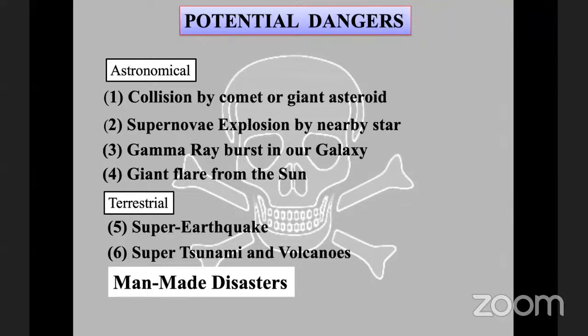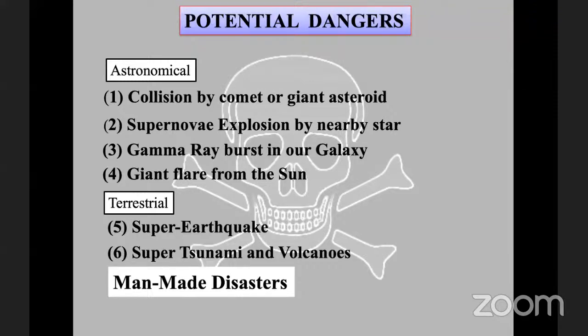instantly. Now, in general, the sun is a gentleman. It is a middle-aged dwarf star, and it is not that active. But if some problem happens to the sun, if it becomes very active and a giant flare comes and penetrates the Earth, it can destroy the magnetic field of the Earth, and it could also change the chemistry of the atmosphere. It can make the Earth's atmosphere completely poisonous. But the probability of these astronomical hazards is very low.